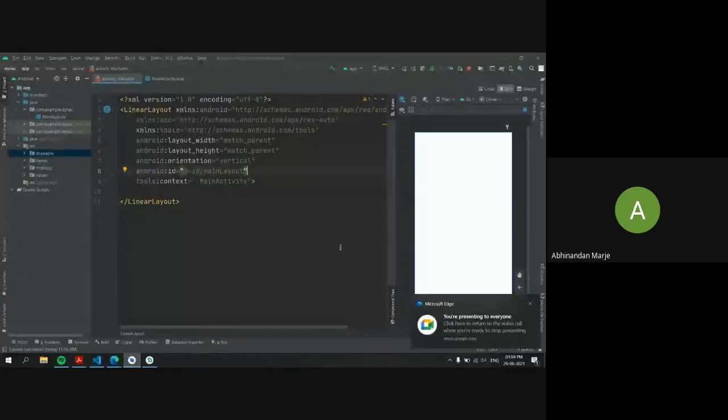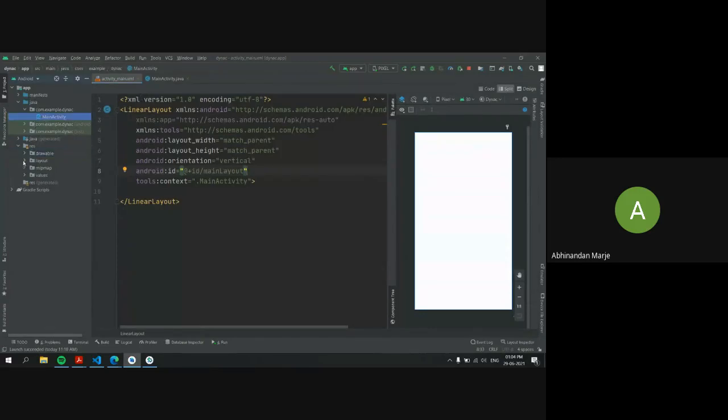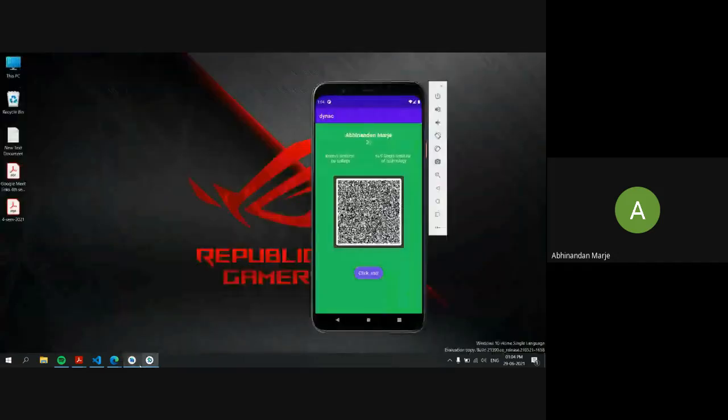We'll start with today's task. So, is my Android Studio visible? Yes, sir. Okay, now you can see in this layout I'm not adding anything. I only have one activity, which is my MainActivity.java file, and this activity_main.xml file. So when I run this app, you can see there is nothing in my XML layout. Let it load.